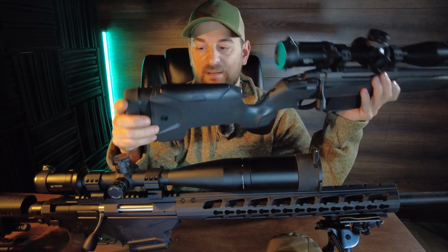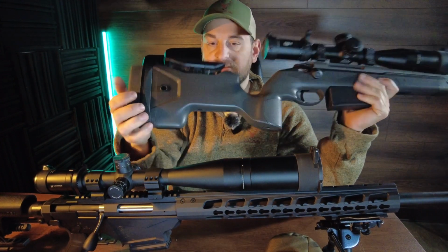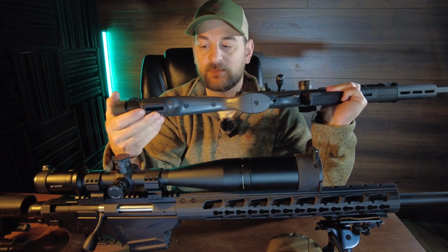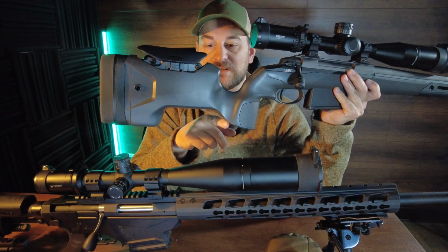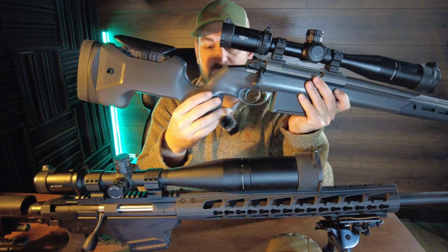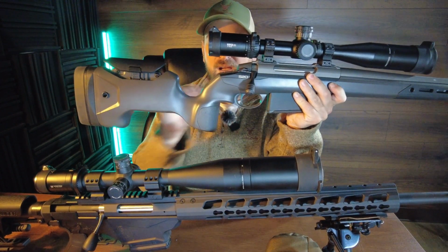Okay, starting with the Sako, it features about a 1-inch thick recoil pad, removable spacers for length of pull, flush cups on both sides, adjustable push button comb, flat bottom near the base of the buttstock, and an M-lock piece so you can put an M-lock monopod on there if you desired, or accessory. It has a cutout here like a target style stock, has about a 90-degree pistol grip with texturing for grippiness, pretty large palm swell.